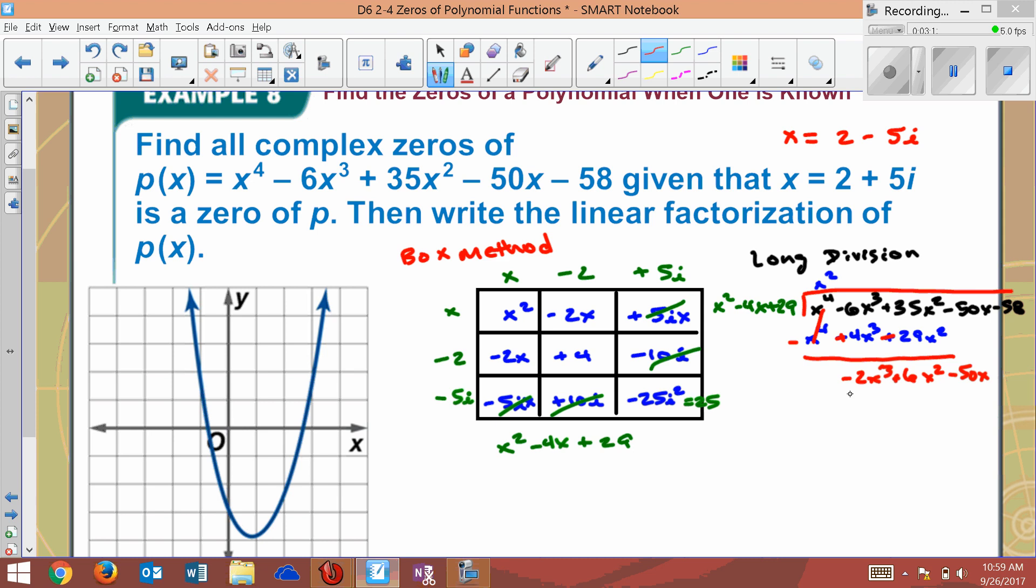Okay, now I ask myself, what do I need to multiply by here? And it's going to be negative 2x. So now I have negative 2x³, that times negative 2 is positive 8x², and this times negative 2 is negative 58x. Again, you come behind and you always switch the signs. So when I do this here, that sign switches, that sign switches, that sign switches. So if that goes away, that becomes negative 2x². This becomes plus 8x, and then we take down our negative 58.